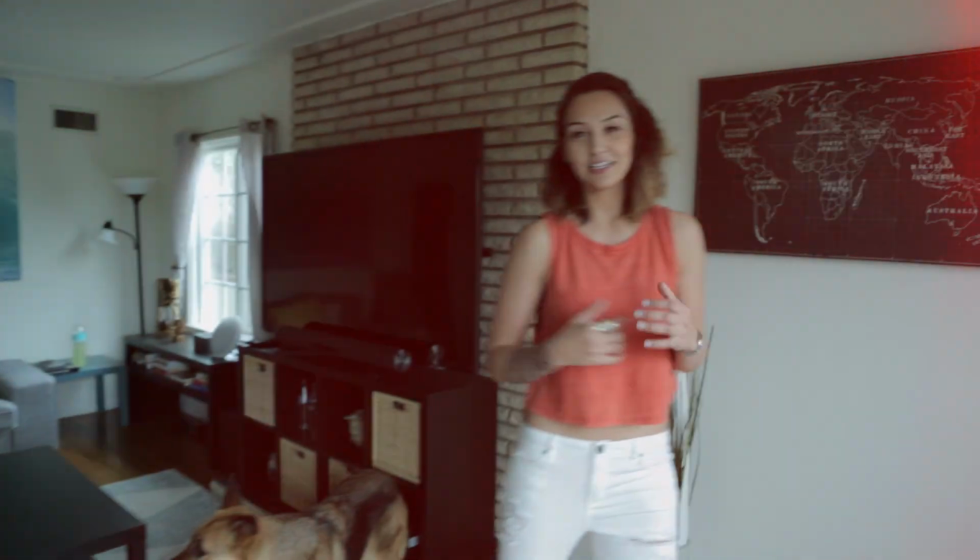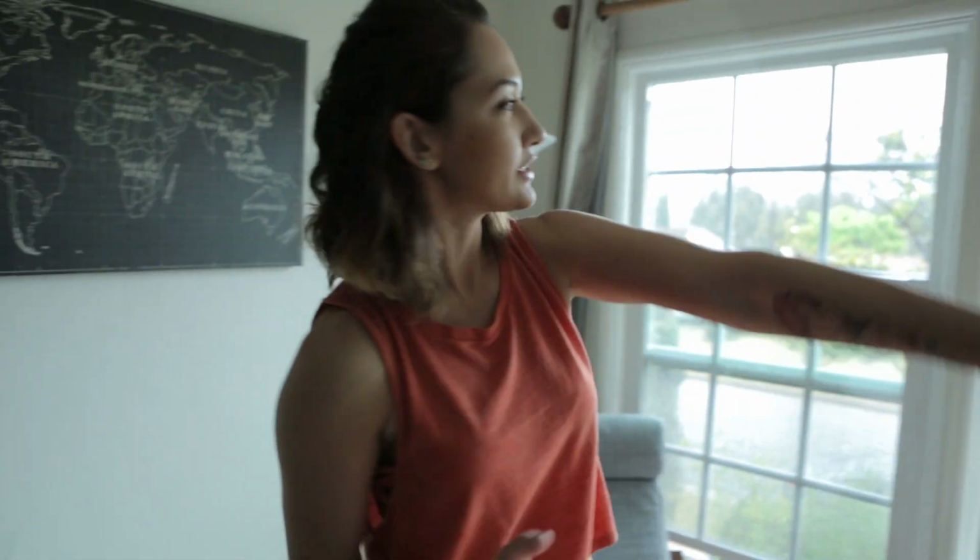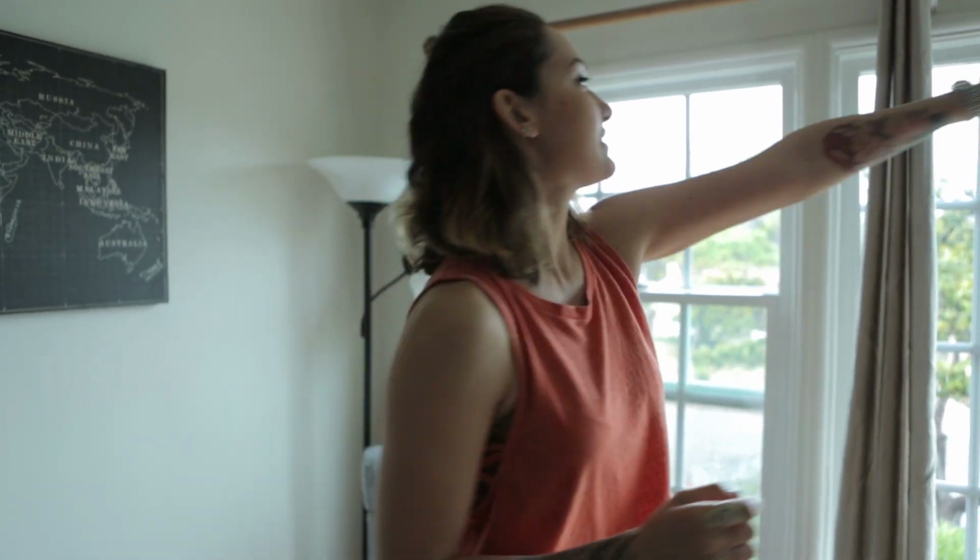One of the big highlights of this house and one of Bart's favorite things about this place are the windows right behind you, right here. And since we're on a hill, you really just see trees and landscape all around us. We're not on the floor amongst other houses, so it never feels clustered or crowded. It feels open and spacious.